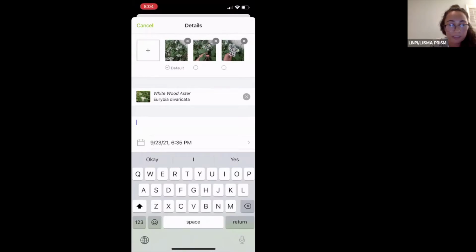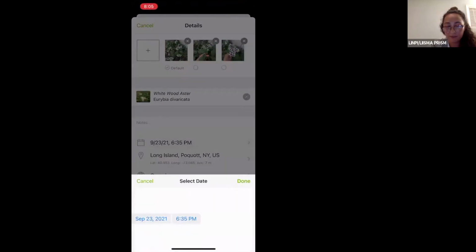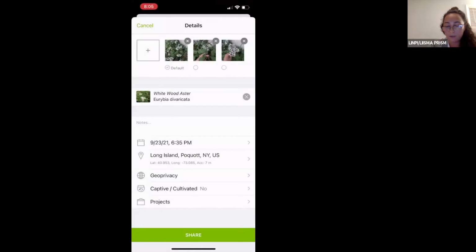Maybe you want to say that it was growing underneath a specific type of tree, or maybe it was growing alongside a specific other type of organism, a specific mushroom was nearby, or an animal, or it was growing in a wet spot or a dry spot, a shady spot, like these different things that help people, aside from looking at it. But as a person who knows plants, which I'm sure many of you are, you oftentimes best know a species based on where it's living, not just the organism alone. That really can help to make or break an ID in iNaturalist, since other people are going to help you confirm the species.